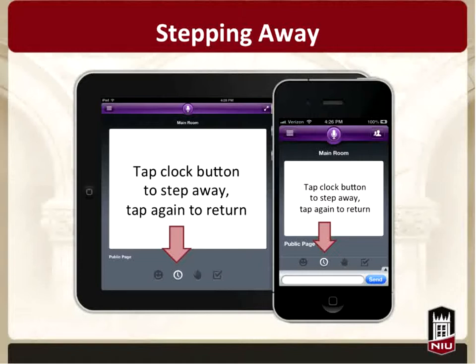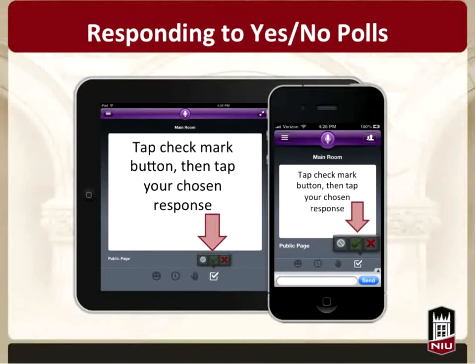The only way that they are shown as being live and actively participating in the room is if they have the app open and they are hearing the audio that's being shared. As soon as they try to leave and go to a different app, it automatically shows them as being away. And after they're away for, I believe, around the 5-minute range, they'll automatically be logged off if they don't return. So that's a little bit of how the management with stepping away works on the mobile app.